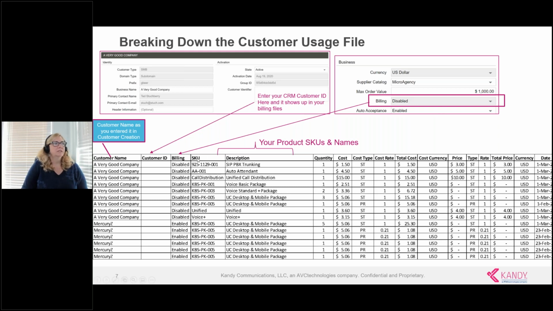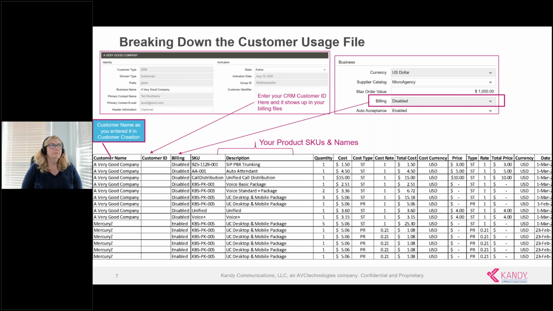Okay, the next two items in here are your product names for your SKUs and your products themselves. So as those products are created, as those SKUs are created, the SKUs themselves should match the nomenclature in your billing platform. It's a good idea, as you're creating products and SKUs in our platform, to make sure that those can be billed for. If it needs dashes or it can't do underscores or it can't do so many letters or characters, those kinds of things are different restrictions on different platforms. So make sure that the SKU and the name coincide with that. Some billing platforms require the name of the SKU to be a certain character length, no more or less. But those are based upon your billing platform needs.